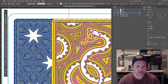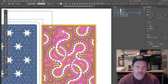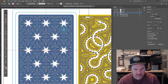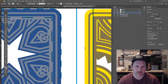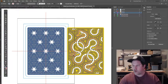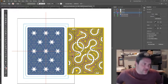If you look at this, the two backs together, one of the things I want to show you is that a lot of the stroke width is about the same width. So the width of these bordered outlines are the same width as these border outlines. And that's something that I want to pull across all of these decks in this sub-series of all these flags, the same design motifs.